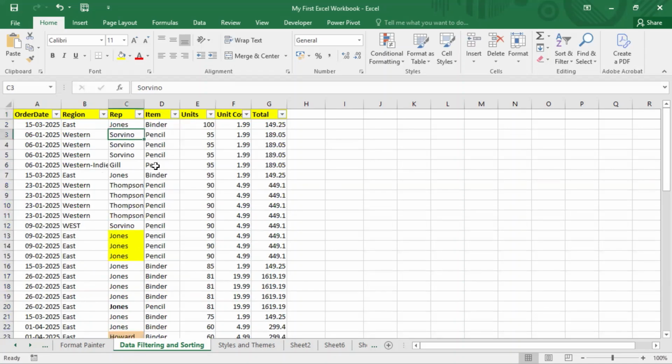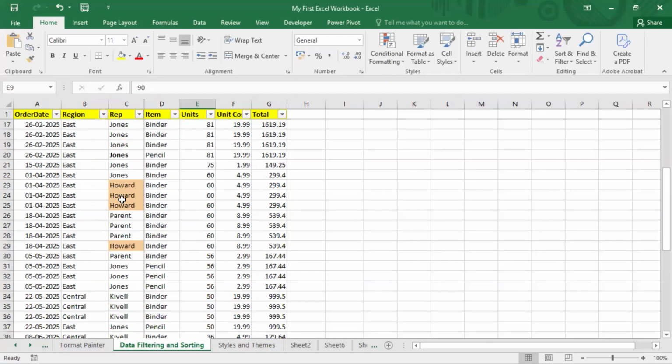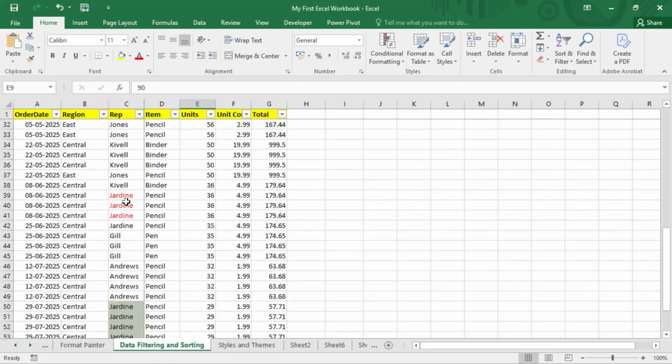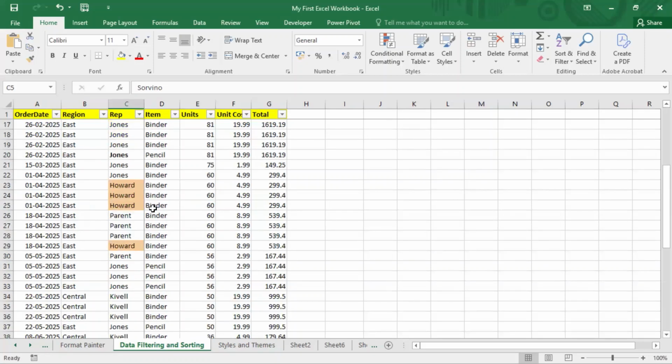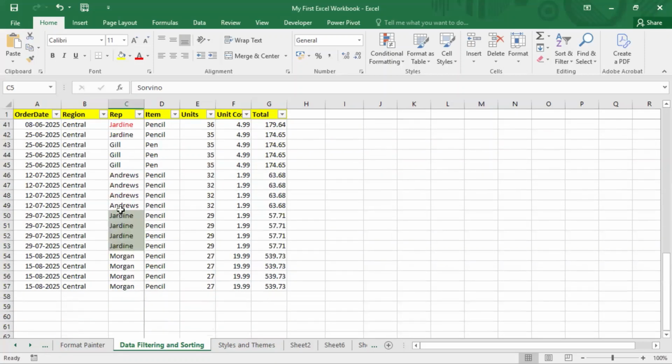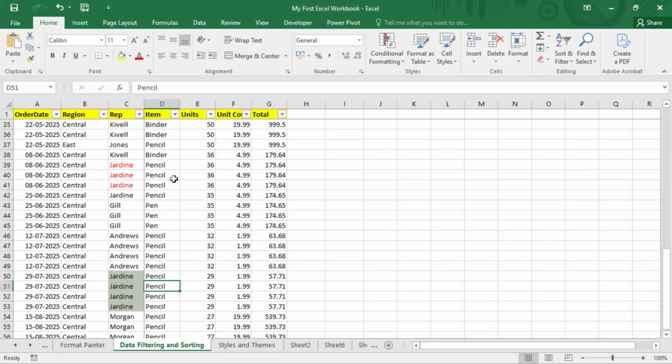Now there is another beauty that I would like to show you all: you can filter columns based on colors as well. Suppose I have colored some of the records over here, and I want to filter out any record which is colored green.